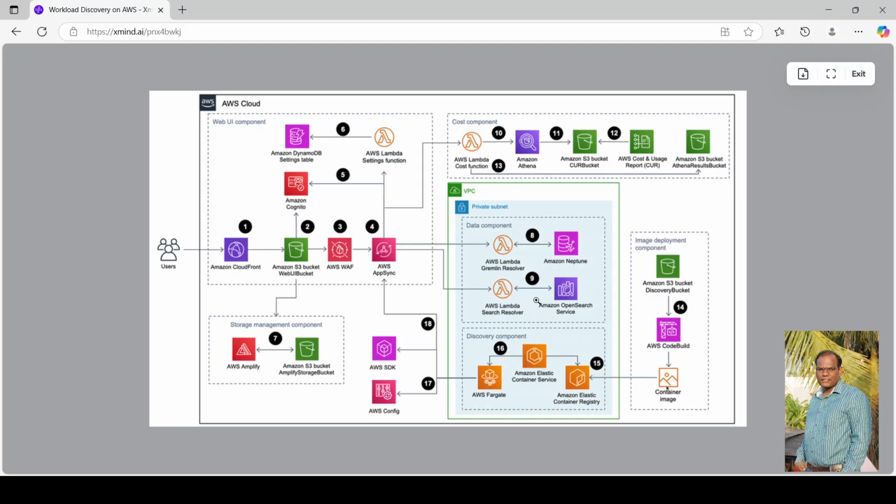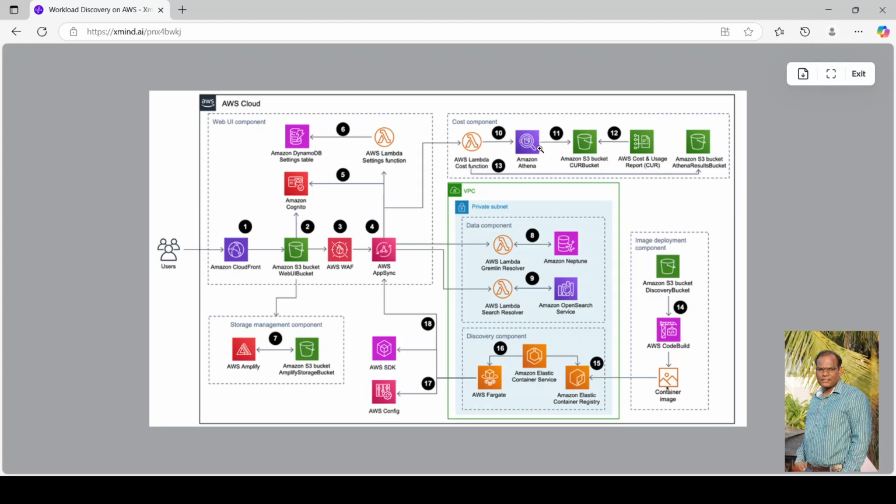And it does all its communication and updates the changes back to the data component using AWS AppSync. So AppSync is the one that brokers this action. And then there is a cost component, a part of this architecture that's responsible for cost, right?